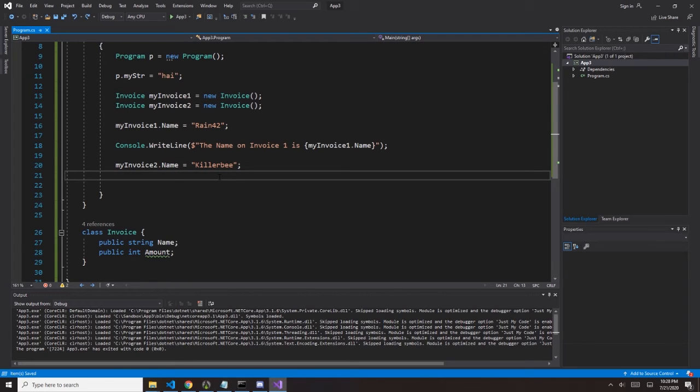Now we just need to take the value of say 100 and put it into the amount of my invoice 2. So it's the same format, just different values. Do you want me to do it really quick? Yeah. So in this case, you do it for my invoice 2 dot amount equals 100. Does that make sense?